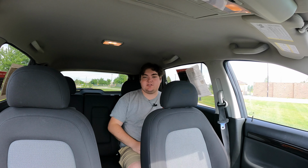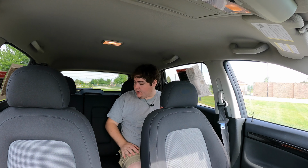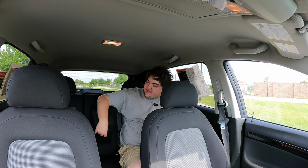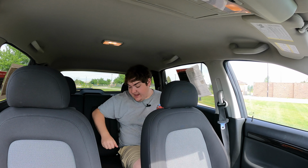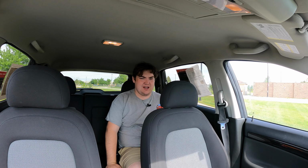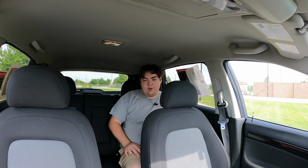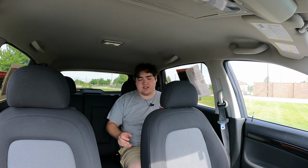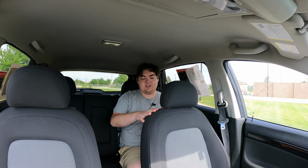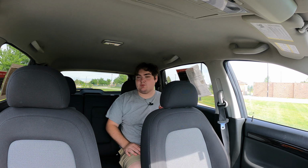So we're in the back of the 2013 Chevy Captiva Sport, and it's exactly what I expected. The seats are hard. They're not very comfortable. I do get a center console here, 2 cup holders, and I do actually get a 12-volt outlet down below, which is actually really nice, and my 2019 Mazda 3 hatchback doesn't even have a 12-volt outlet for the back seat. So that is kind of nice. However, the seats are not that comfortable. Knee room is okay for the size of the car. Again, this is my seating position. I could probably be nice and scoot up a little bit. However, not much really to report back here.